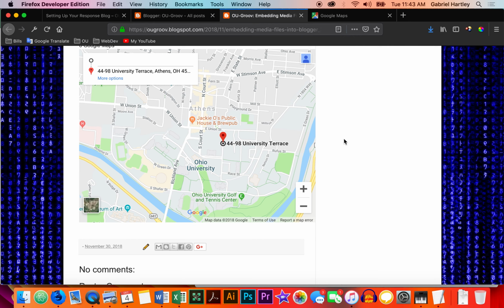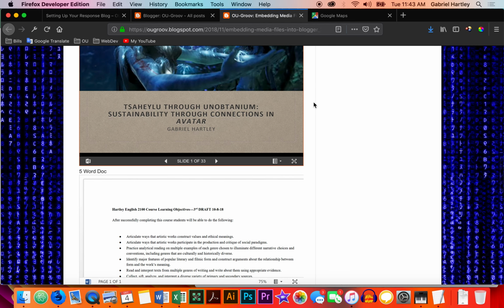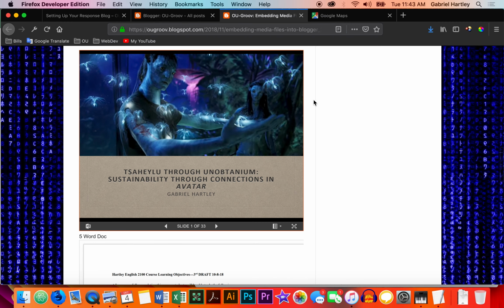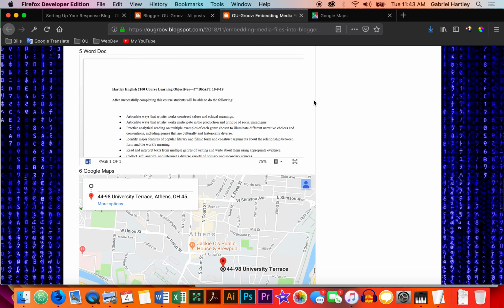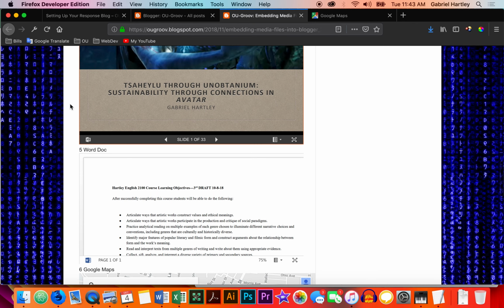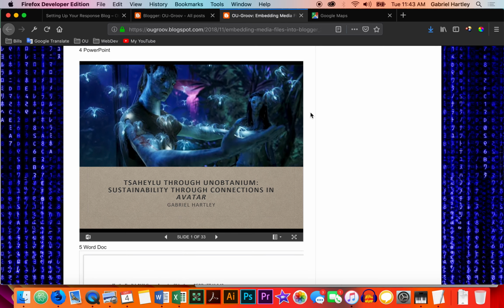You can do this with Excel programs, files, as I mentioned. That would most likely, I haven't done it, but work in exactly the same way as the PowerPoint and Word documents, because Excel is another Microsoft program, and I'm guessing that your OneDrive place would be a good place to store these. If you have your own server and your own website set up already, then you could have the option of just directly saving all these files into your server and not having to worry about the OneDrive. But for the resources available to you as a student, I believe anyway, you might as well stick with OneDrive for the purposes of our course.